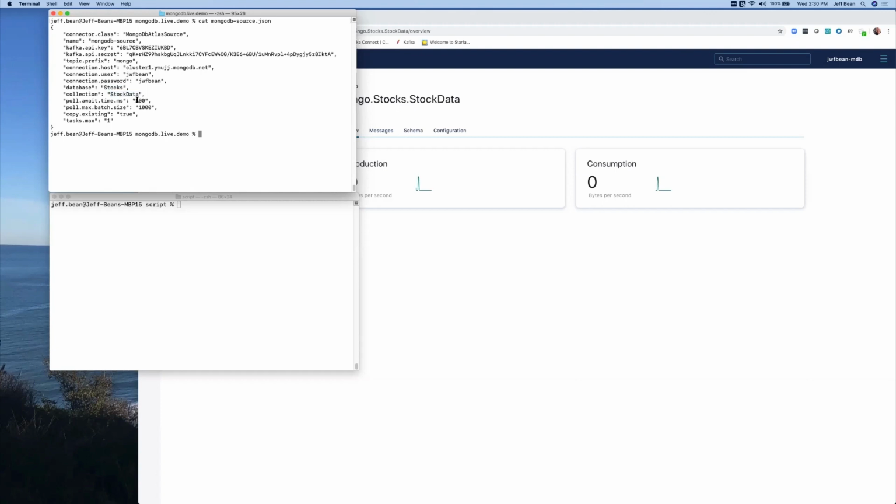I'm also specifying some parameters for my connector, specifically how long I'm going to wait to batch this data up. So every half second in this example, I'm pushing the data from Atlas over to Kafka, or every 1,000 documents that appear on the Atlas side. I have copy existing set to true. That's super useful if I want to move any existing data that's in Atlas before the connector launches. Now I'm going to just go ahead and launch this connector.